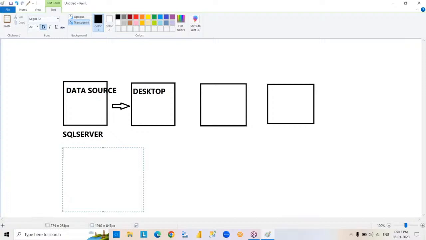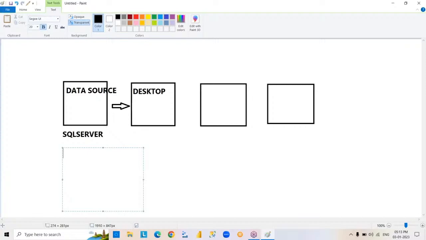There is no other facility, right? In the beginning, we are creating tables and storing data in the form of tables only. That is the point. Clear?